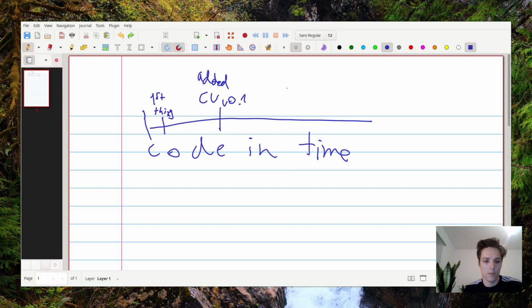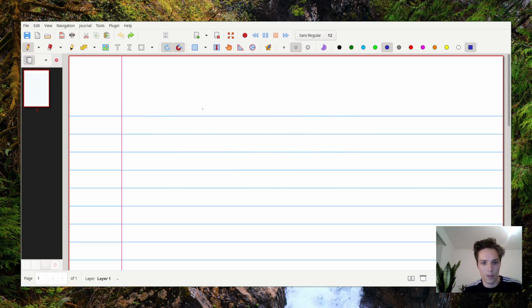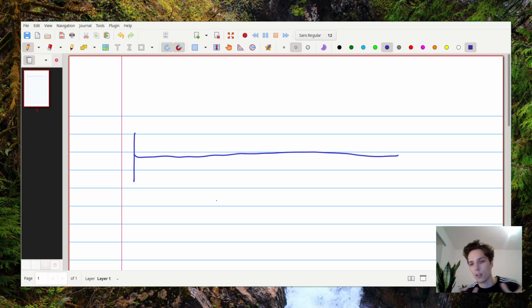Okay, now let's start with the clean thing again. Let's say this is your project in time, roughly, where the time doesn't really exist, but it's in these things called commits. Obviously, the more commits you have, even for smaller things, the more fidelity you have on what was done.